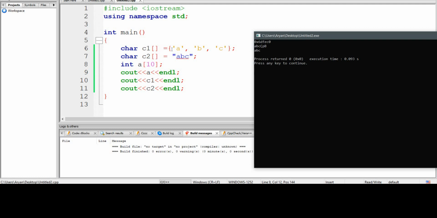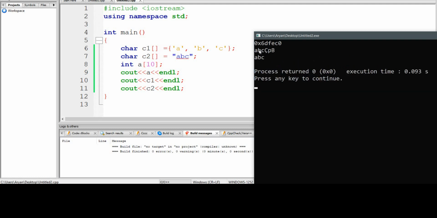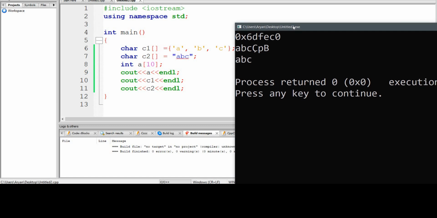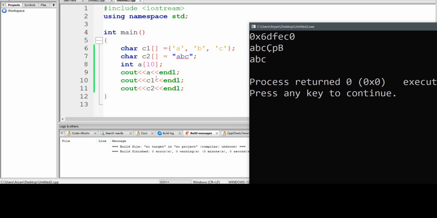So for the above case, for C1, the elements A, B, C are printed. Let me zoom it for you so that you can see it very easily. A, B, C is printed, and after that some garbage value is printed, which we will see why is being printed. And for the second case also, ABC is being printed, but after that no garbage value is being printed. I hope this difference is clear to you.